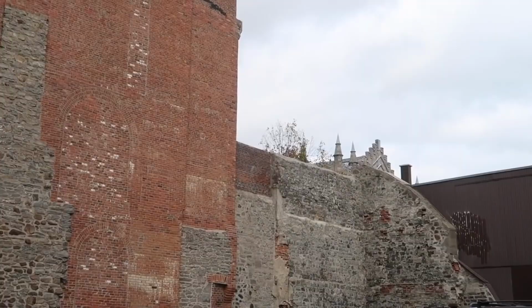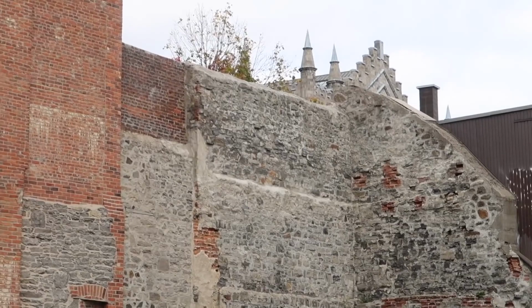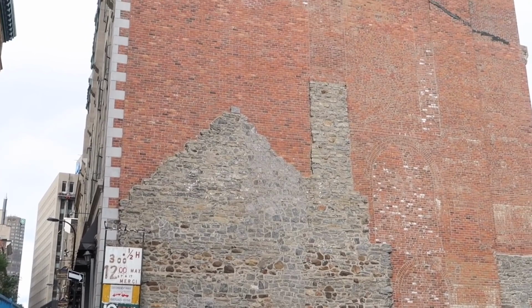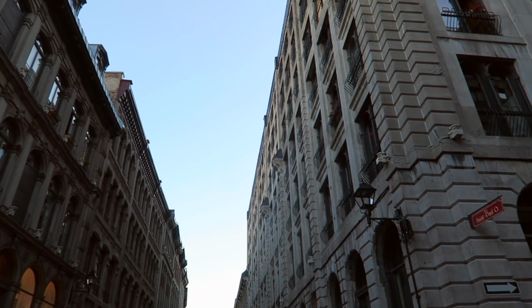You can tell how old this wall is. The stone is extremely old. It's when they settled from France. It looks like a house right there. And then higher up, you can see the black line where the secondary building was. Where the tar roof was. And then now there's the newest building. Look how old it is, man.